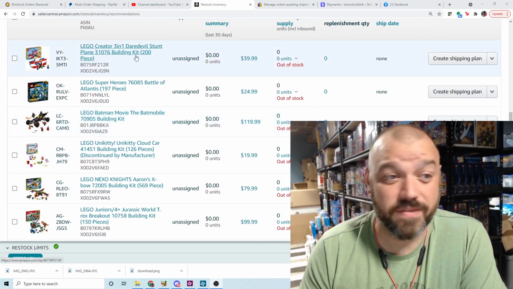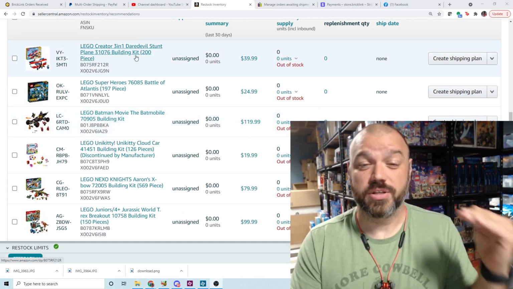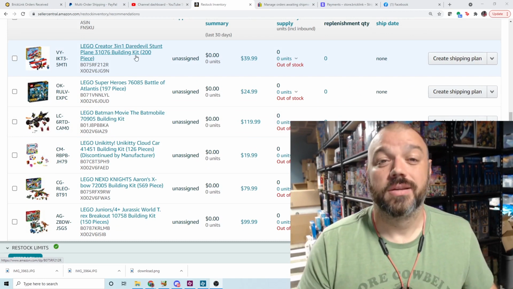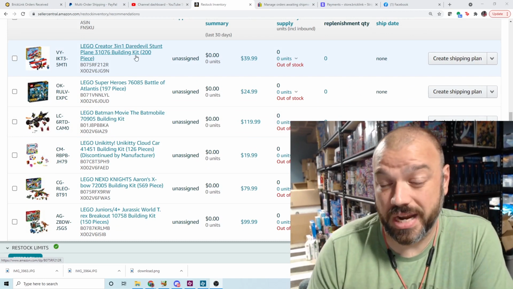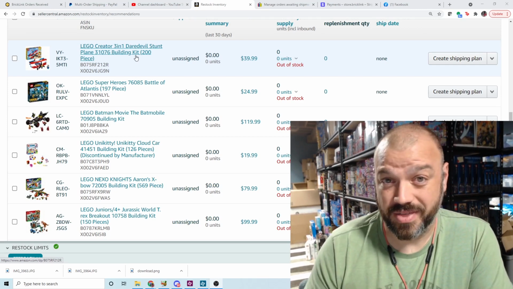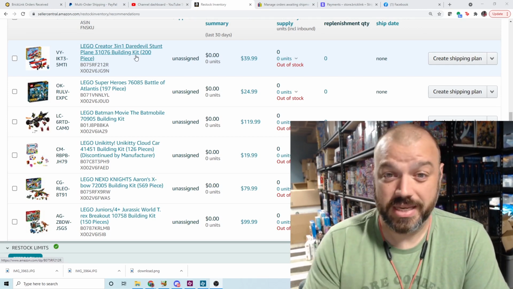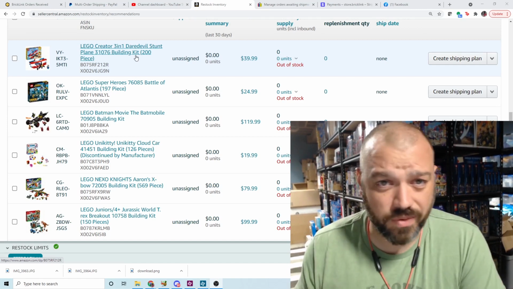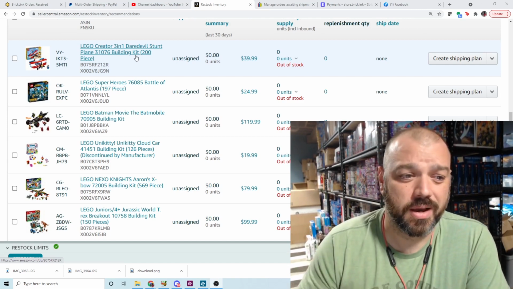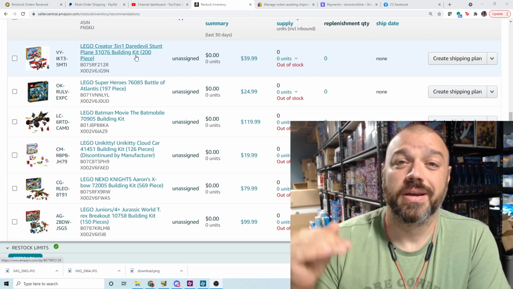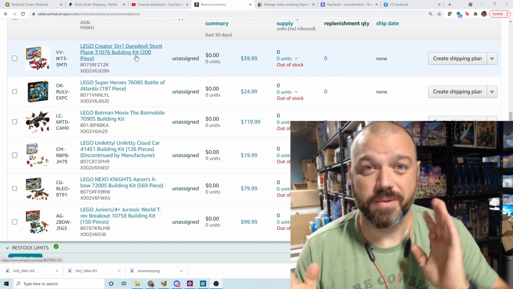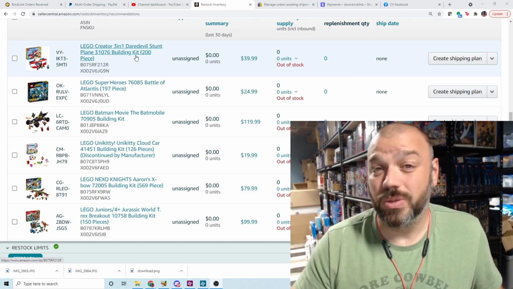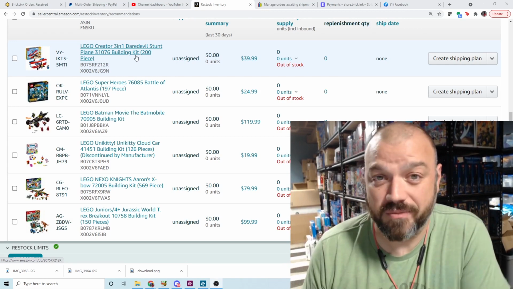We do have a few different sets that, when I was going through, I knew I had additional inventory of. So these are going to be the first items to pull because they are the easiest items to list. All I do is create shipping plans for these items. I'll go over that in the next episode, but I'm going to pull these off the shelf, create a shipper for them and send them in. I don't even have to add them as a new listing to my FBA account.